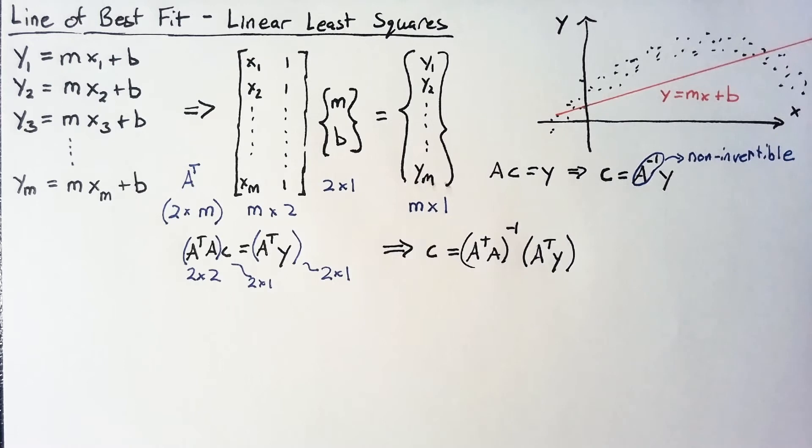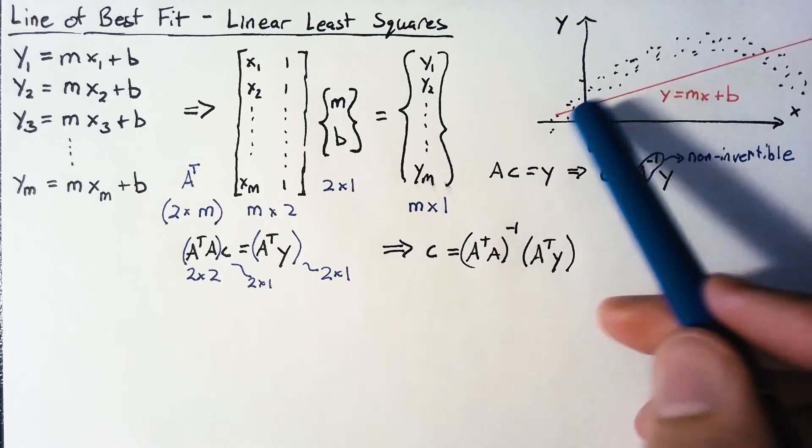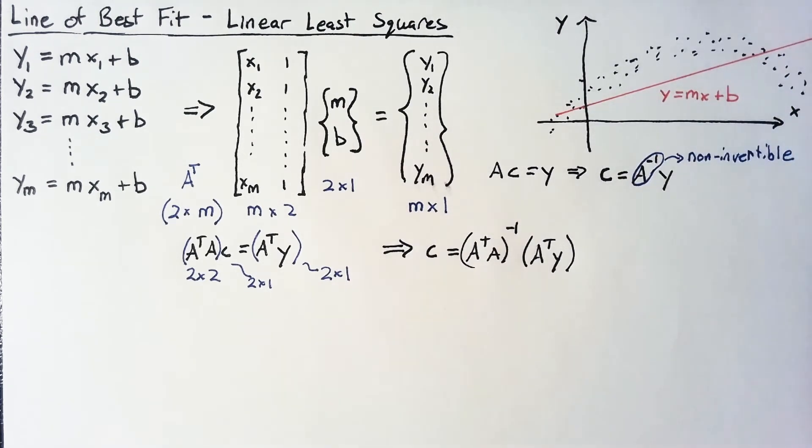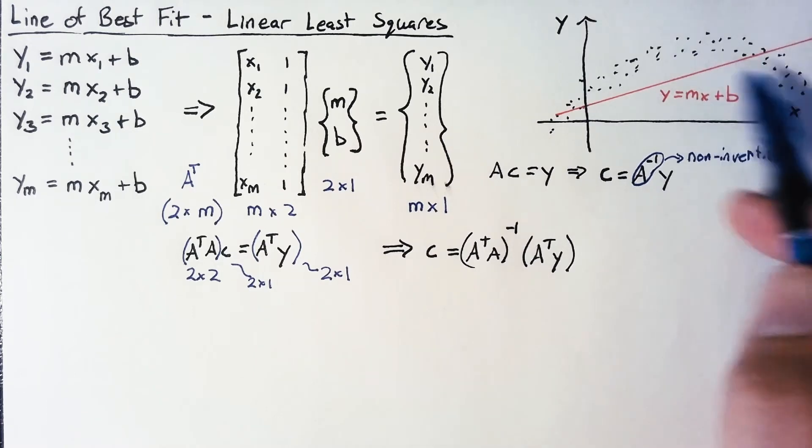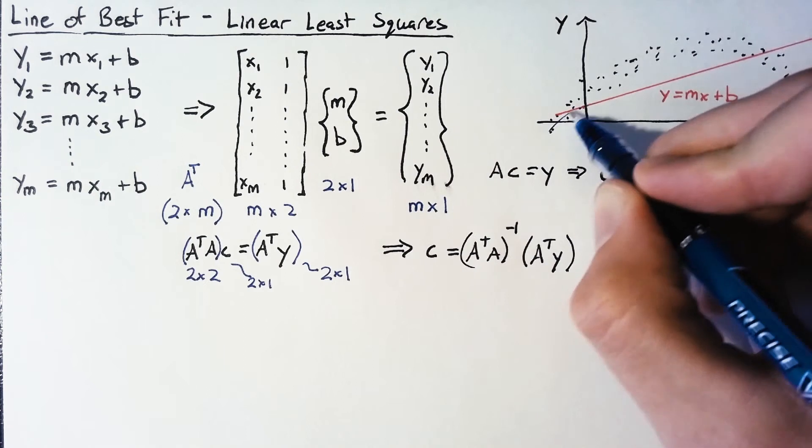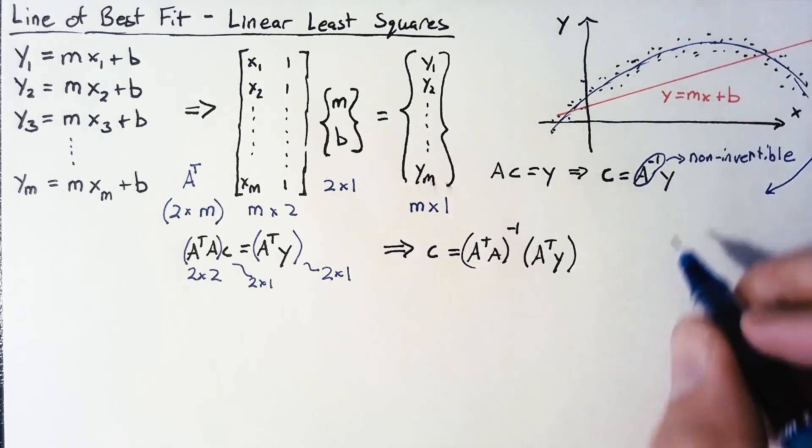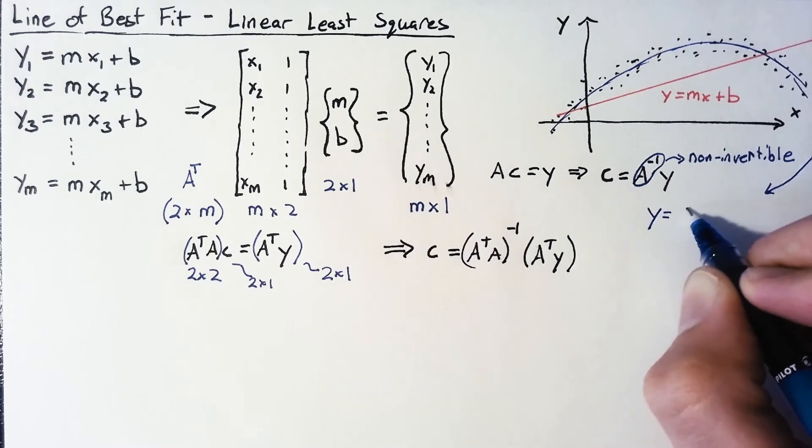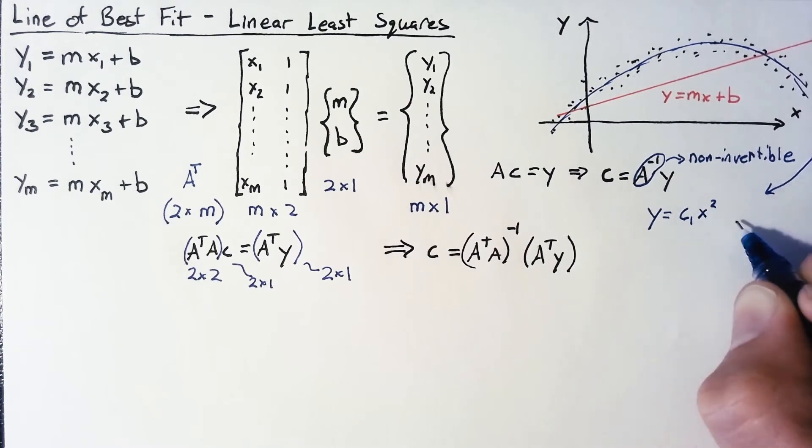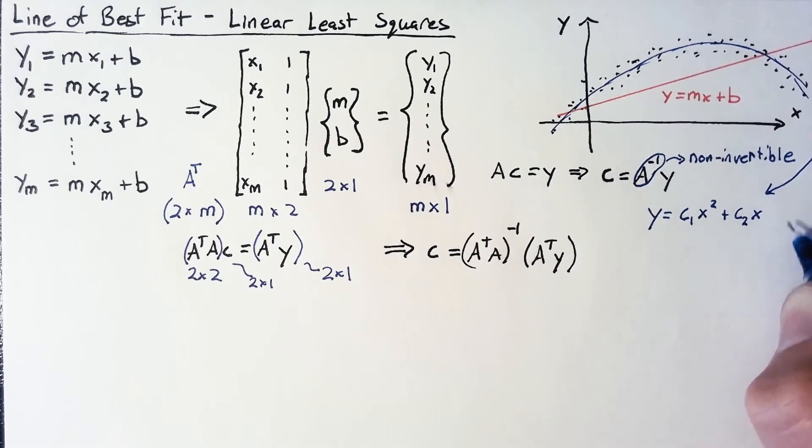Okay. Now, what if we don't just want any old line? If we don't want a straight line, we want a curve that we can fit. Because honestly, this Y equals MX plus B is not the best fit that we can make to this set of data that I've just randomly created. Really, what we want is a parabola. This looks much more parabolic than it does like a straight line. So if we wanted a line that looked something more like this, what would that equation be? How would we make that work? A parabola is defined pretty simply. Basically, we would just say that Y is equal to some constant. We'll call it C1 multiplied by X squared plus another constant C2 by X. And then finally, we need some C3 in order to get this parabola fully generalized.